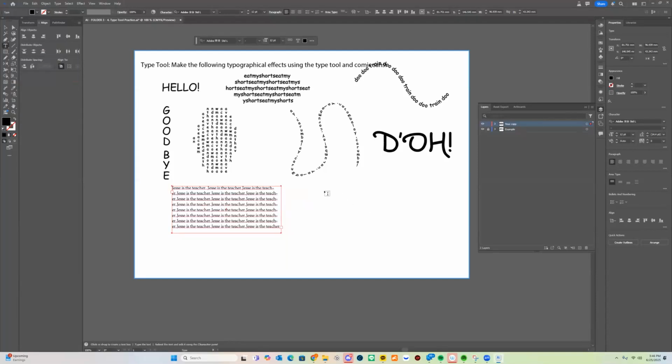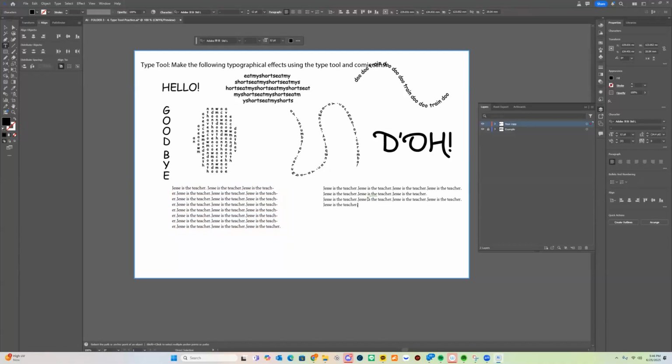Now, if I click out to a different tool and then click back into the type tool, and I just click without making a type box, it will allow me to have an infinite amount of space. Now, this is really important because if you want to keep things within a parameter, you can use this setting to help. Otherwise, if you need a more loose canvas of what you want to type in, then you can use just the click.